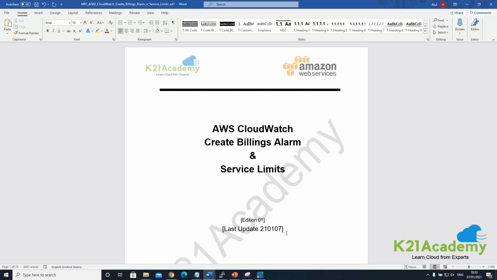Later in this lesson we'll talk about service limits. What are the limits as part of the free account that you get? Even though AWS says it's a free account, not everything is 100% free, meaning that specific services in a specific shape and size are free. For example, when you create a VM, a particular size of VM, with a particular amount of memory and CPU configured, is free. Also, it's free for a number of hours. I'm just giving a random number: maybe you're free for 75 hours per month.